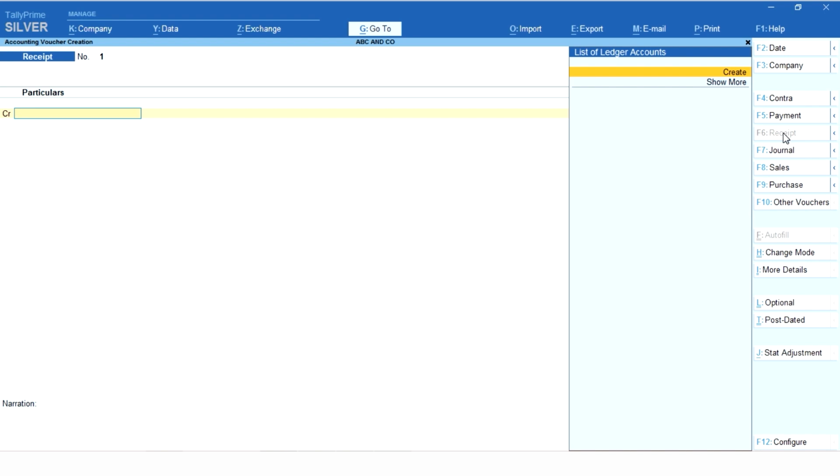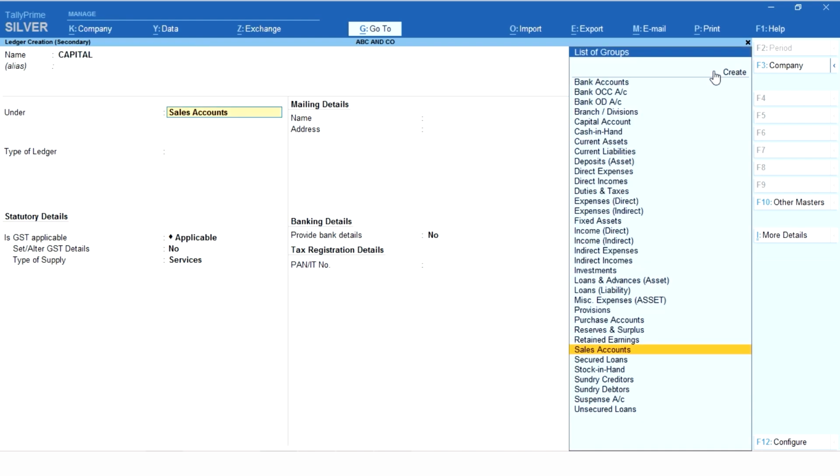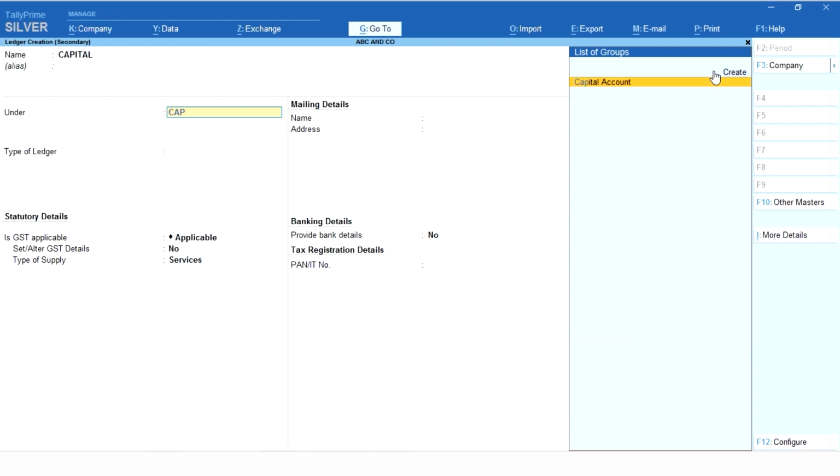Here in the receipt voucher, it is asking for credit. We have not created the capital account, so we'll create it. The cursor is already in the creation field, so you can press enter, or the shortcut key to create a ledger is Alt C. So we'll create the capital account, and we'll group it under capital account itself.